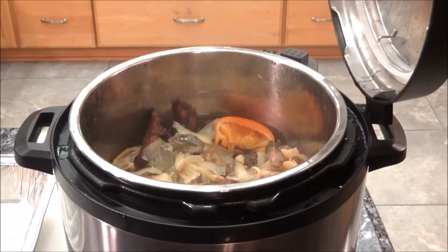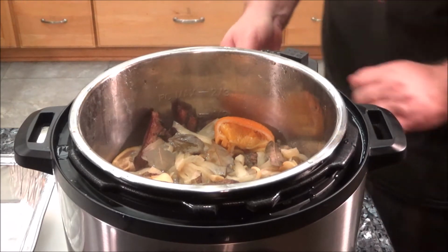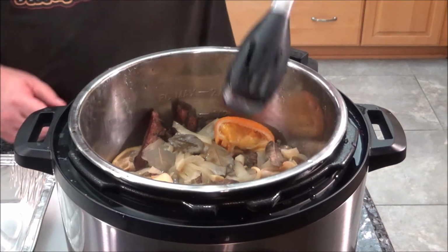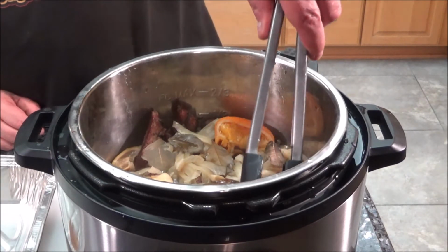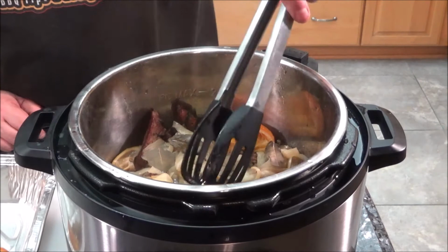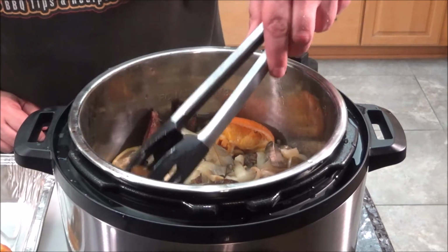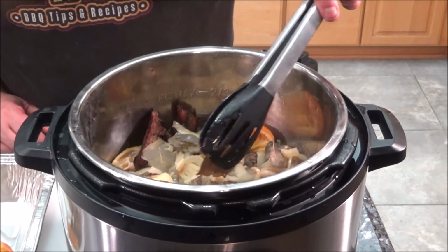Oh, there we go. Look at that. Okay. I'm going to remove the pieces of orange and the limes. And then we'll get the pork out. We'll shred it with a couple forks. We'll add it back to the Instapot. Be back in a second.